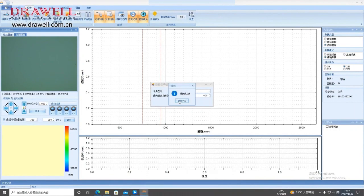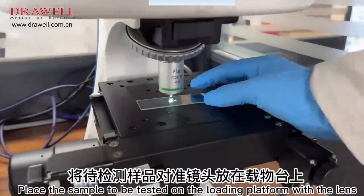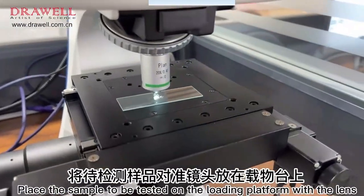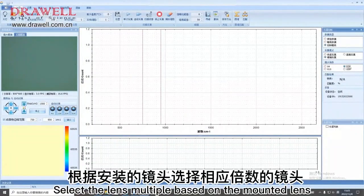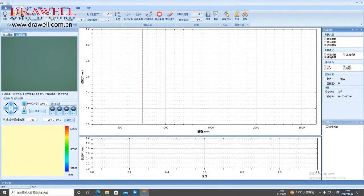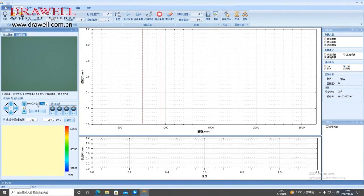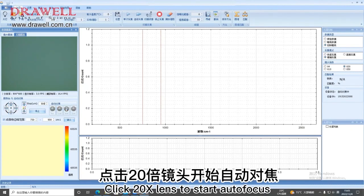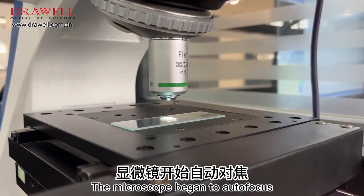So let's start testing. Calcium carbonate was used as the test sample. Place the sample to be tested on the loading platform with the lens. Select the lens multiple based on the mounted lens. Set the moving step of the loading platform. Click 20x lens to start autofocus. The microscope began to autofocus.